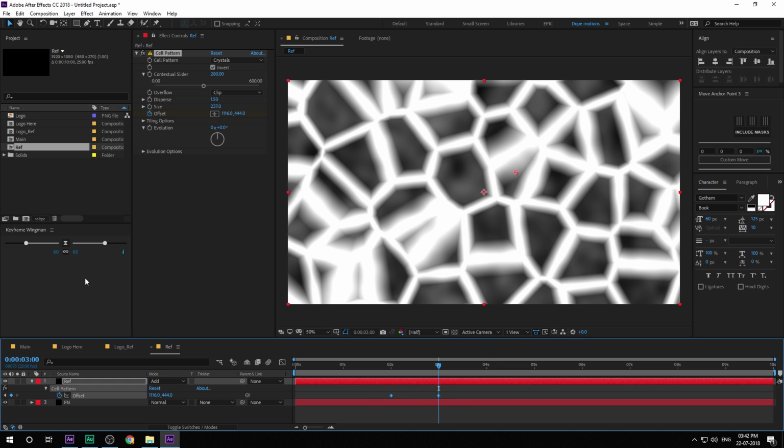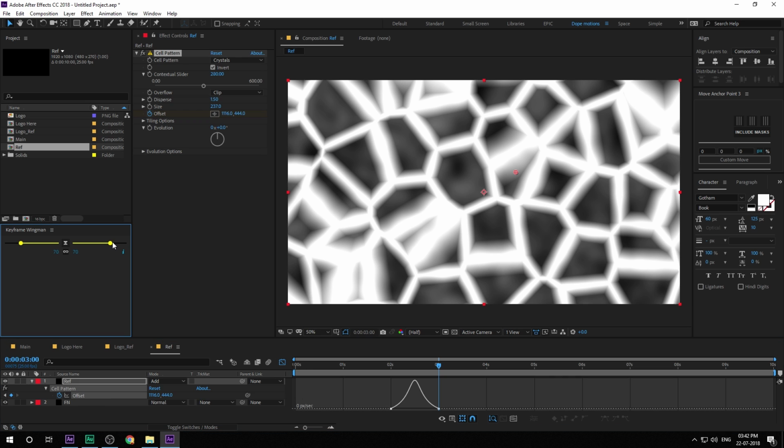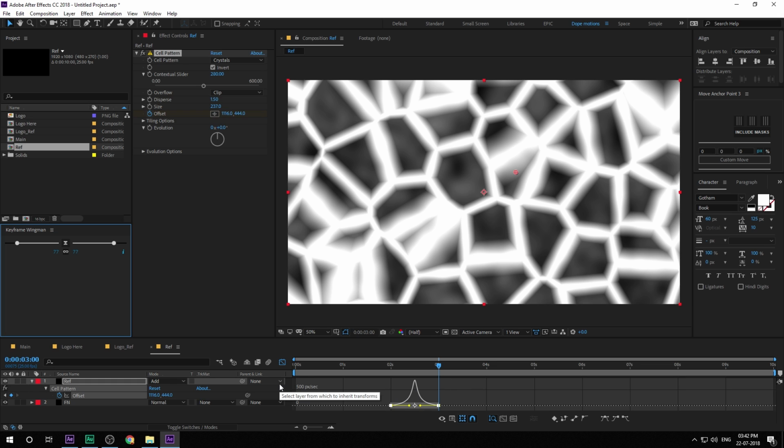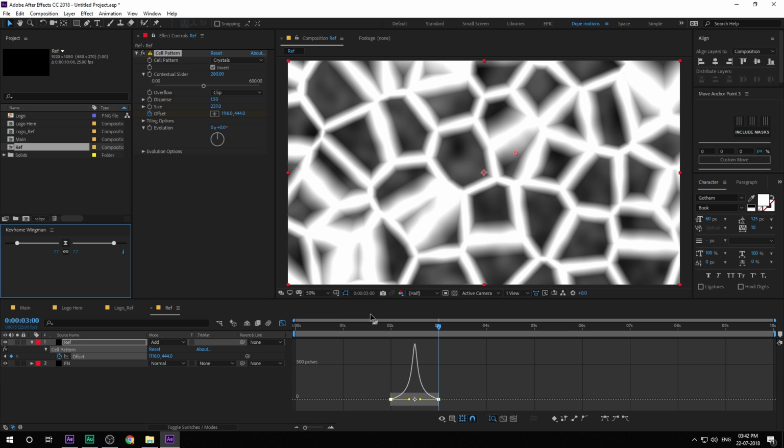Select the keyframes and just click right over here. If I go into the graph editor, I'm basically creating a peak graph. So if I just select this, you can see, very cool. Now this is a free script. I'll provide the link down in the description to Animation Composer, and with Animation Composer we get the free Keyframe Wingman, which makes it really easy for messing around with the graph editor. So I highly recommend you guys go ahead and check it out. You can also do this manually, but it is pretty easy to just select this and tweak it like so.